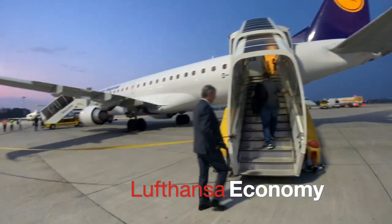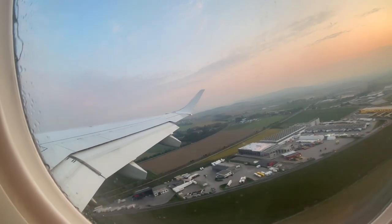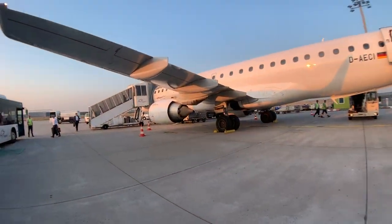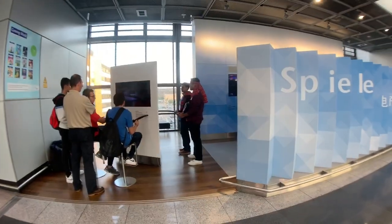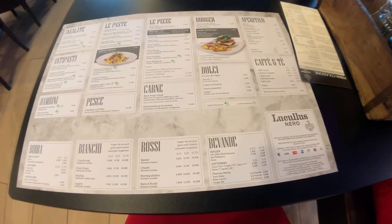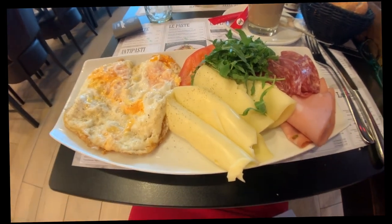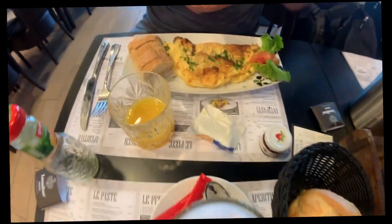So we load up. Back in front. But we are almost to our gate. A little gaming area if you want to play games while you wait. And some relaxation shopping area. Okay, we're trying this one that's supposed to have some breakfast. It's my cafe macchiato. It's an interesting spoon. This is my classic breakfast with fried egg, meats and cheeses, and bread with honey and jam, and vodka.